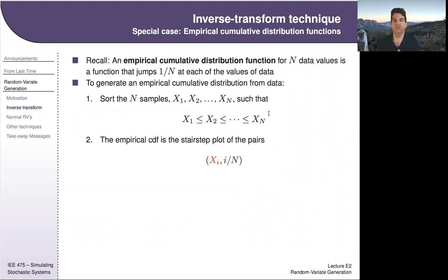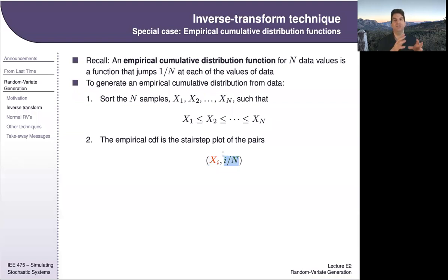What you do is you sort all of your data, just like you were doing in the Kolmogorov-Smirnov test. In fact, this is very closely related to the KS test. So you sort all of your data, and then you associate each point in the data with its ranking divided by the total number of data points. So this is a particular data point that I found, 10 seconds, and 10 seconds might be 5th in the ranking out of 30. So then I would make this 5 divided by 30 over here.